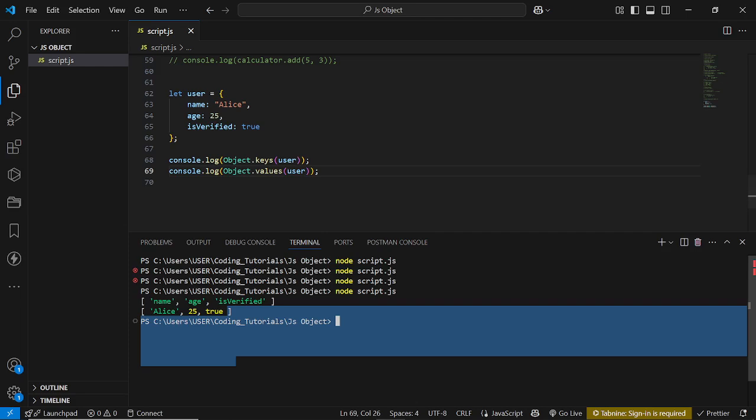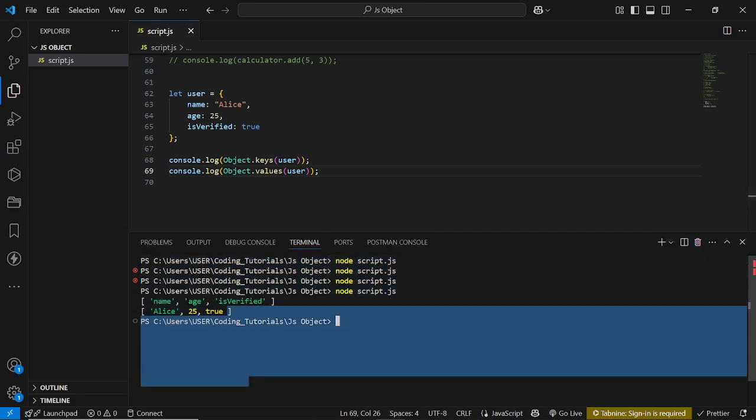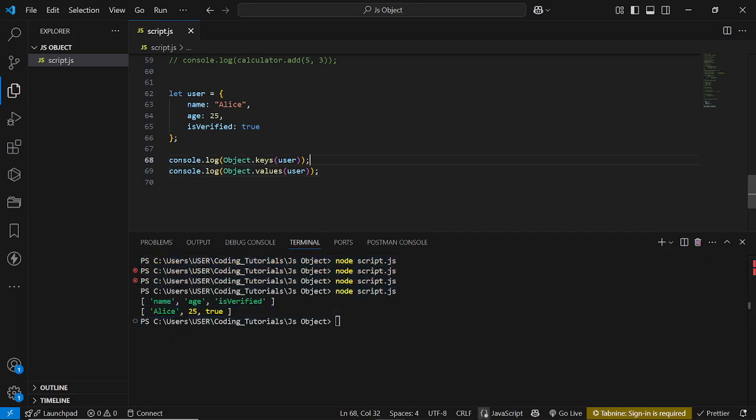Yes, Alice, 25, and true. Because those are the values. First a string, number, then boolean. So the next one we're going to be looking for is entries. So entries is like everything. It's going to give us first the name, then name, Alice, age 25, isVerified and true.